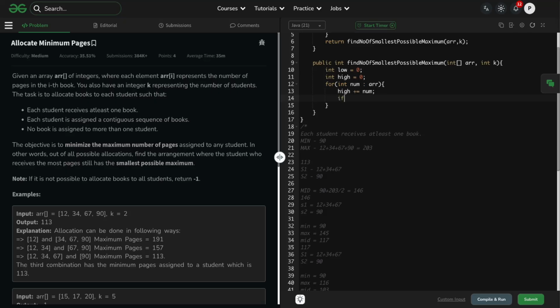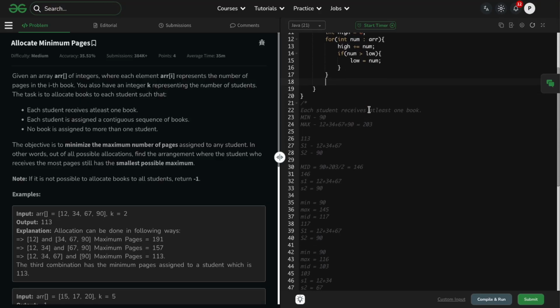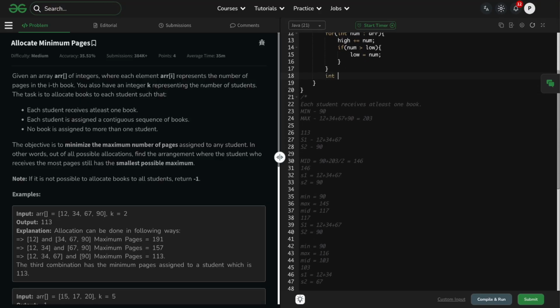So we check if number is greater than low, that means we should update low as number. After this iteration we will have the low and high values for our binary search.